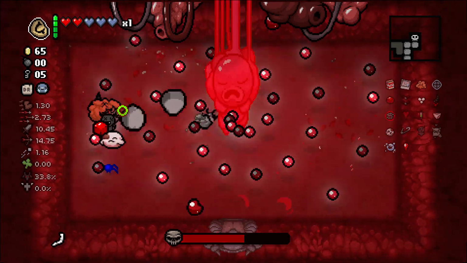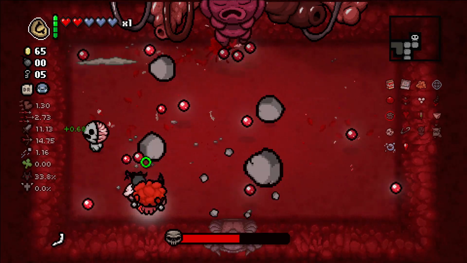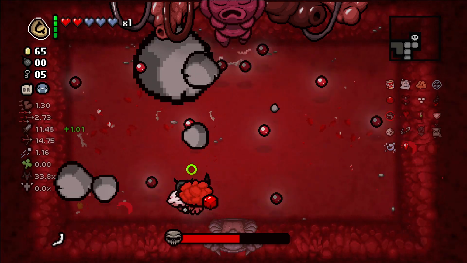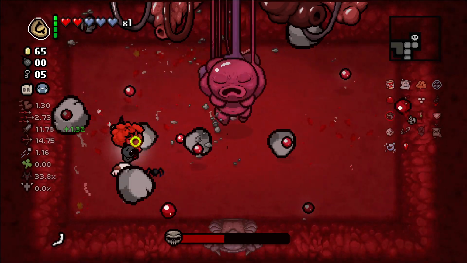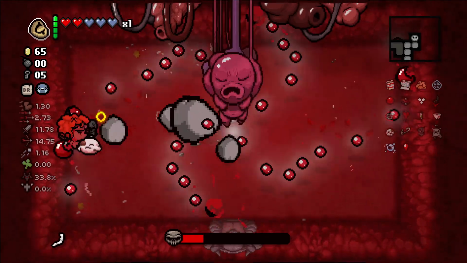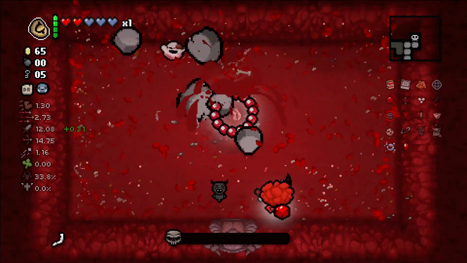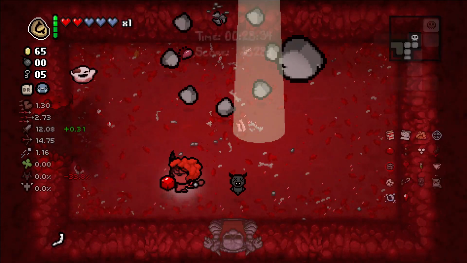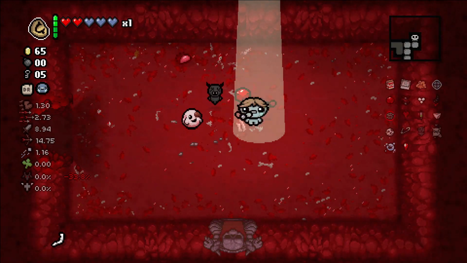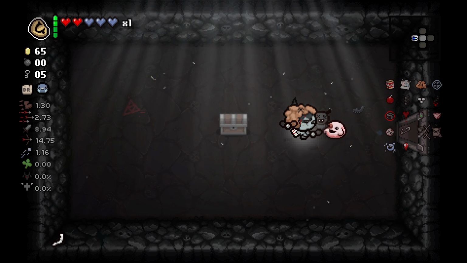We got one chance for a devil deal. One last chance. Hopefully it's like more soul hearts or something crazy. I don't know. Brimstone could be interesting. Mom's knife would be really nice. Fuck. Almost got me. You see that? There's Hush. Yeah, no, we're not going to Hush. I'm not ready for that. Okay, just 2 more floors. 2 more floors. I'm not doing that room.